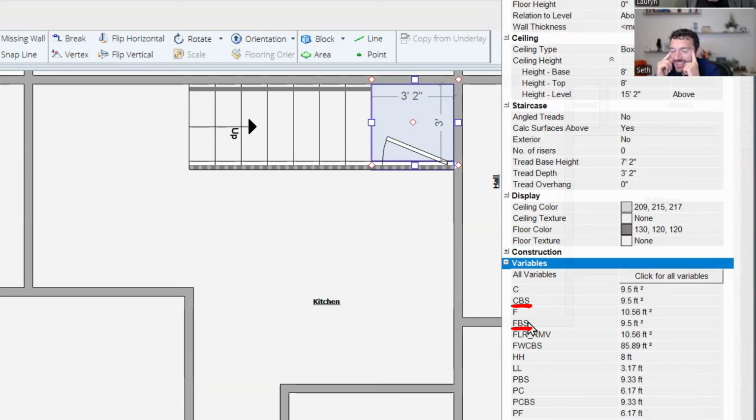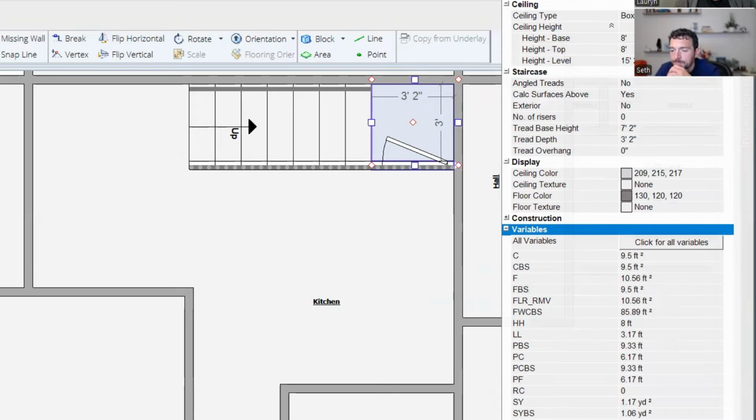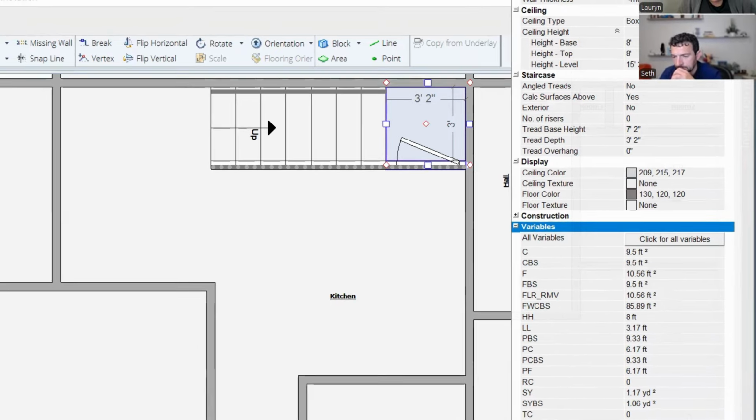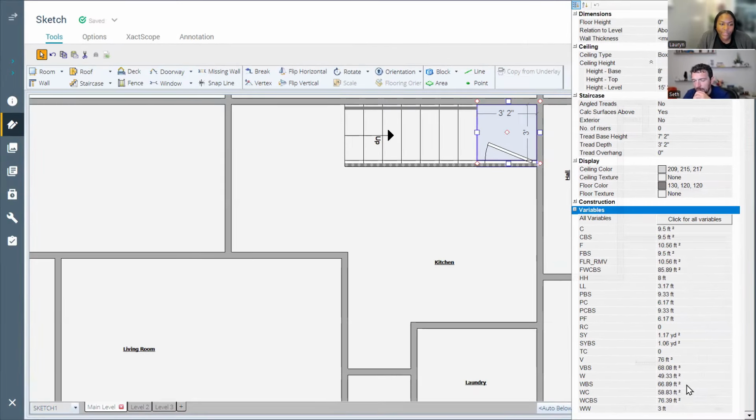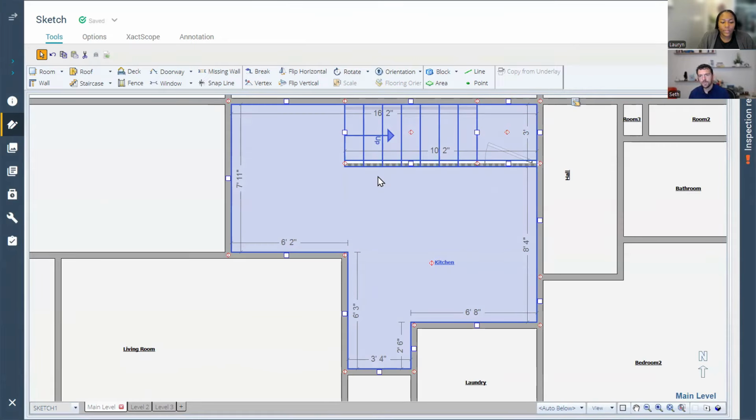Anything with the BS is below the stairs. So when you're calculating, let's say, paint for maybe that pantry below the stairs, you would just want to make sure that in the calculations field in the estimate items, instead of just saying walls or W, it's WBS. And they're different. So that's inside the space under the stairs. Correct. Perfect. What is the next thing that you need help with?